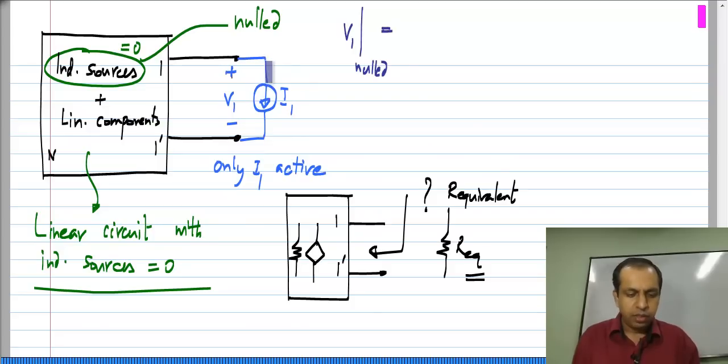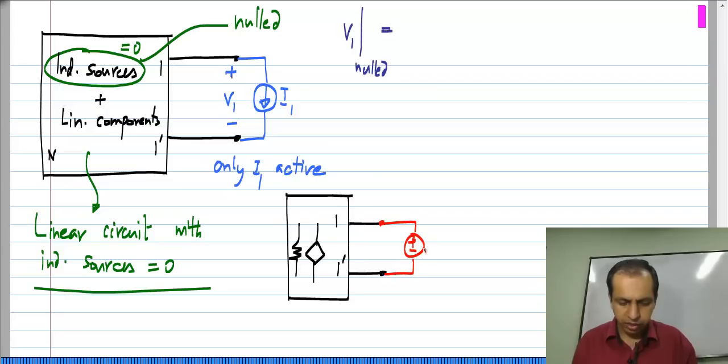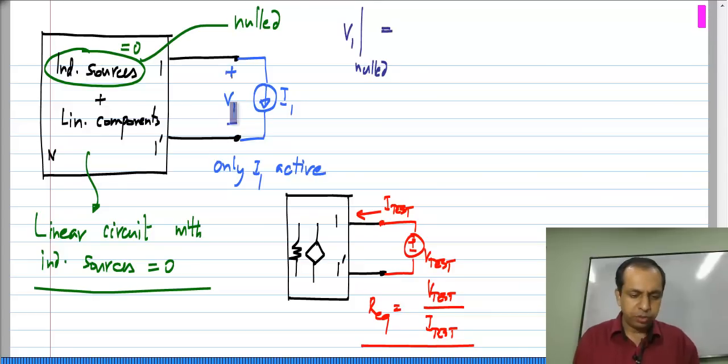Now, exactly what is it? If you look at the direction of I 1, it is being pulled from this, whereas V 1 is measured with this terminal being positive. So, now, when you want to measure the equivalent resistance of a particular circuit, what do you do? You connect a test voltage, let us say with this polarity, and measure the current flowing in, okay, and the equivalent resistance is given by V test by I test. Okay. Now, if you observe this, V is in the same polarity as this, but I 1 is in the opposite polarity, it is being pulled out. So, R equivalent will appear with a negative sign.